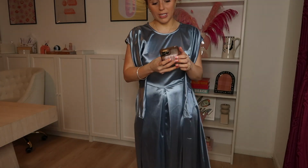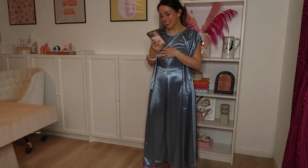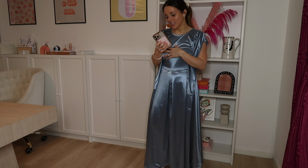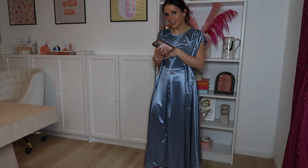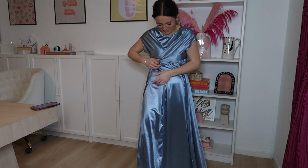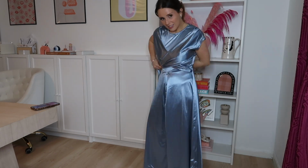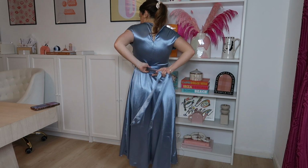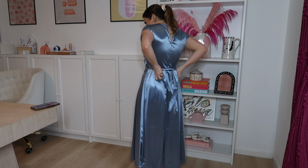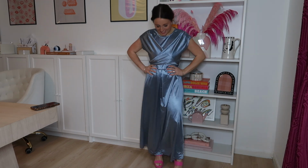I have so many questions about this dress. Let me look at the listing because obviously it didn't come with any instructions. This color is heavily giving bridesmaid. So interesting. I don't know if I like this, y'all. It's definitely not for me. It's not something I would wear, but also I guess it's very modest, is my thing. I don't like it.